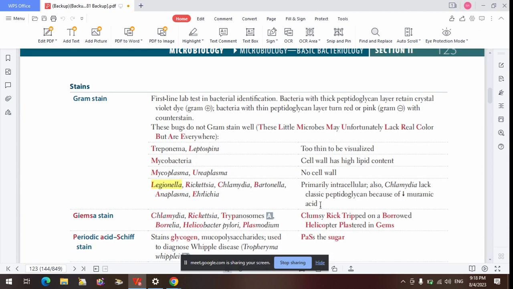So, the gram stain is the first line laboratory test that we use in bacterial identification. That's the most basic. In fact, it is the most basic. That's the first thing that you do to classify a bacteria. And it actually depends on the property. The principle for this gram stain is actually relying on the chemical and the physical property of the cell wall. So if the cell wall is thick, it's likely to be gram positive. If it's thin, it will be gram negative.